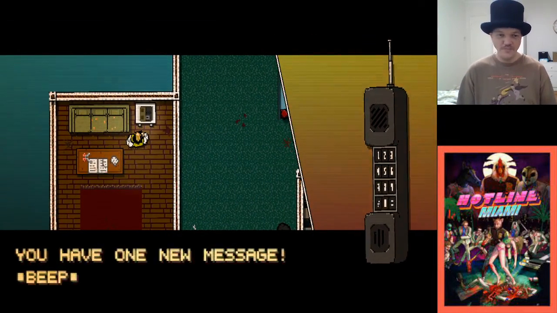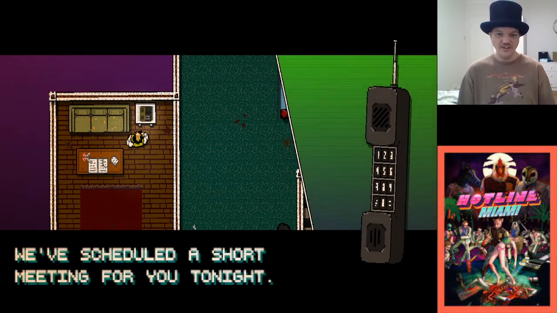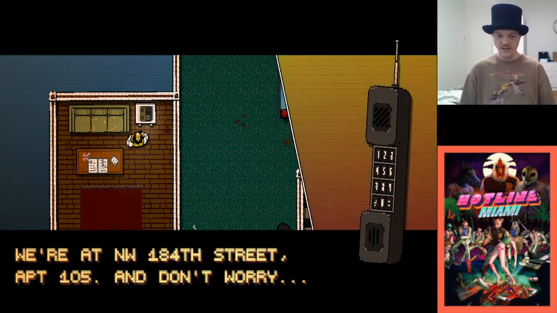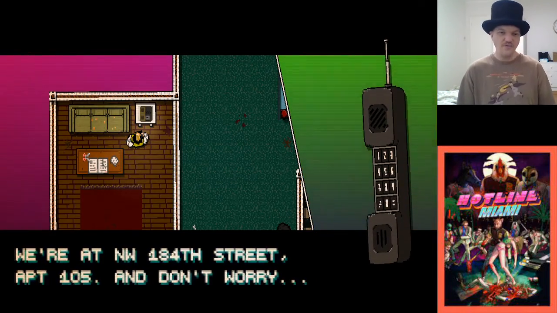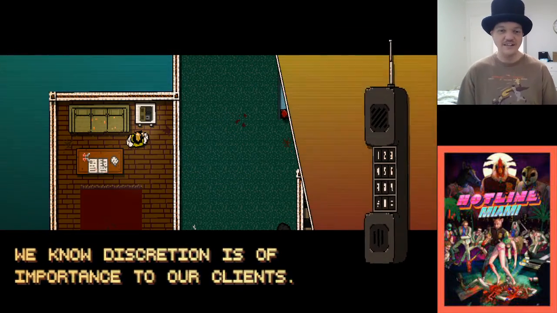You have one new message. This is Thomas from the methadone clinic. You have scheduled a short meeting for you tonight. We're at Northwest 184th Street, apartment 105, and don't worry, we know discretion is of importance to our clients.